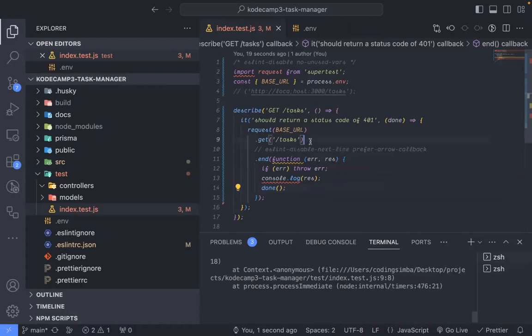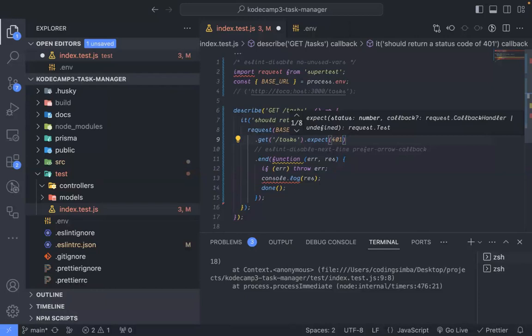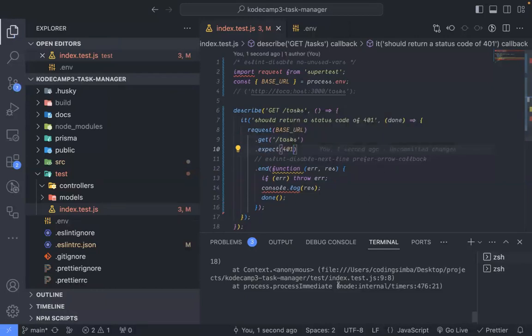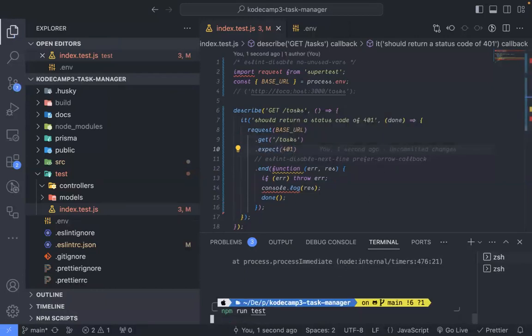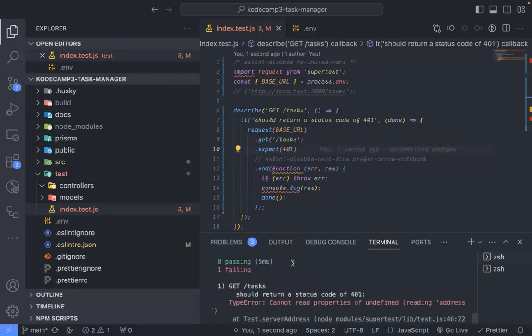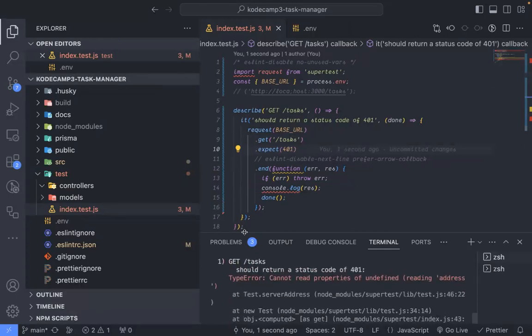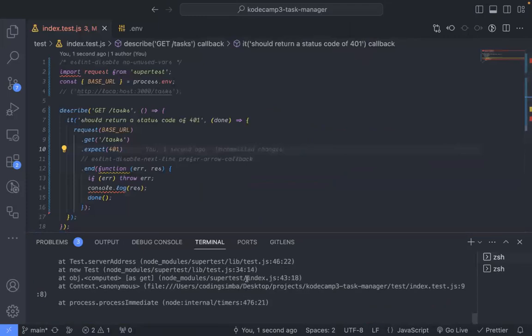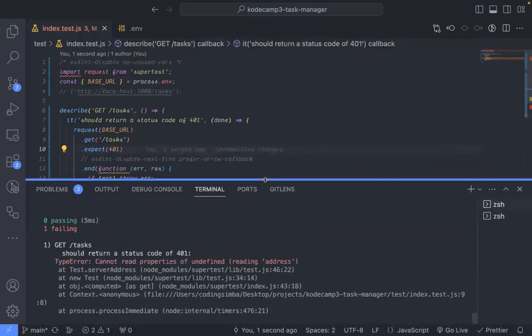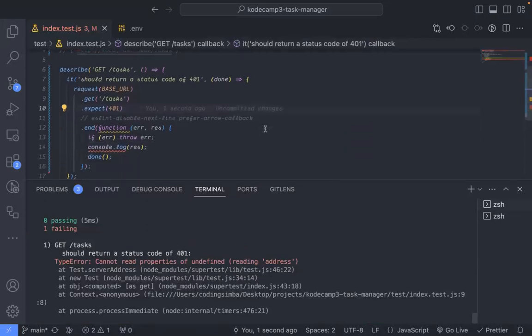Okay. Expect 401. Run test. Type error. Let's check out this error very well before we continue. Can we report a reading address, super test, blah, blah, blah. Okay.